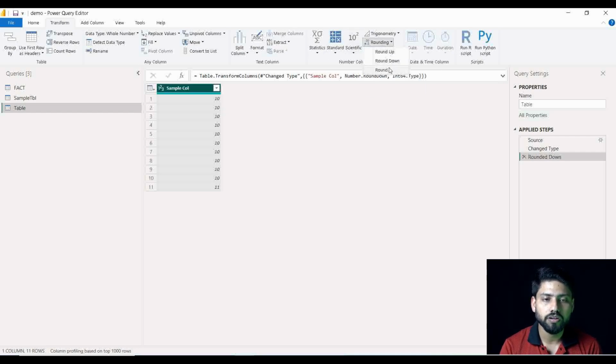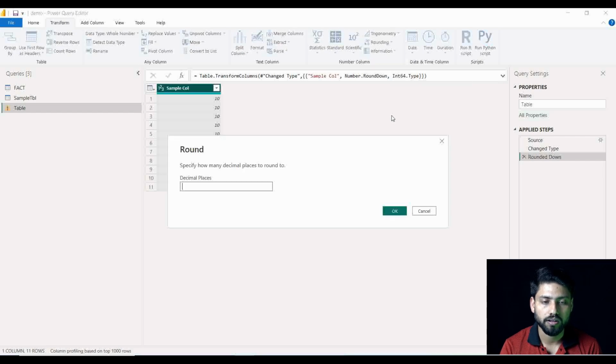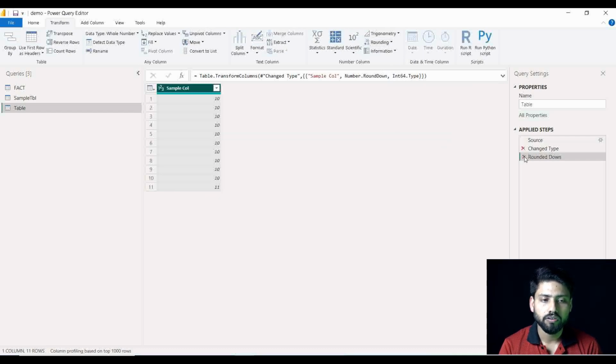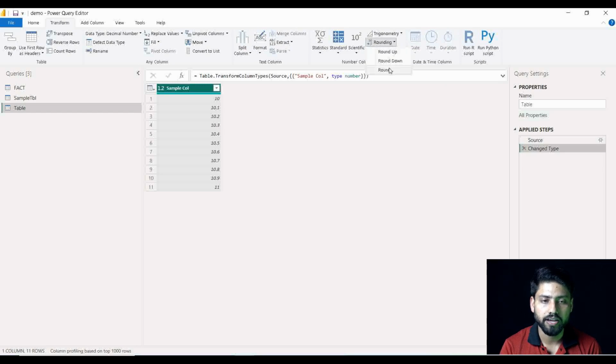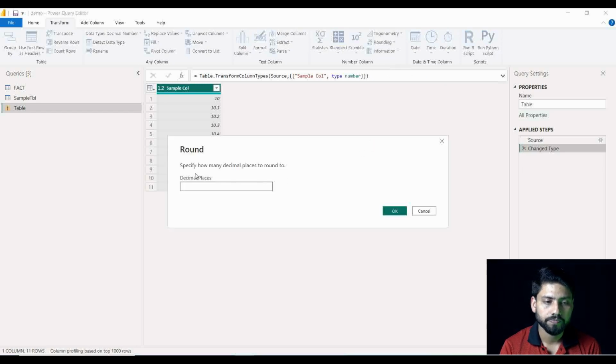For special rounding, it means what we are aware of from the past. Let me revert it back and click again on round. It is asking us to specify how many decimal positions you want to round off. In this particular scenario, we have the decimal position as 0, because on the zeroth position, all the decimals are applied. So we want to round on that particular position.